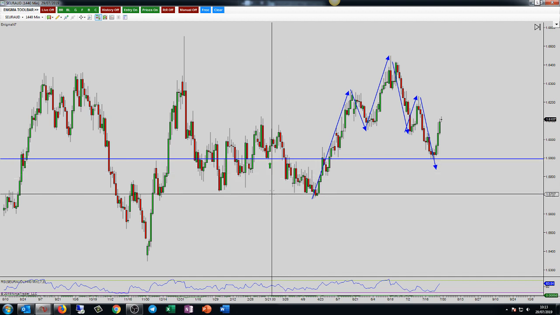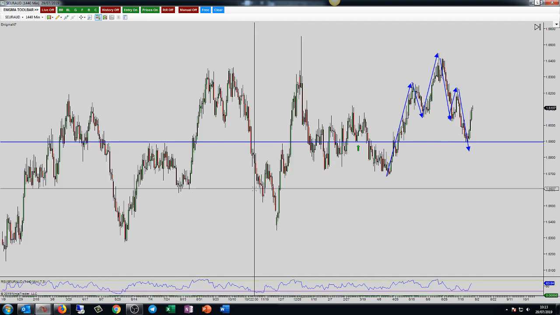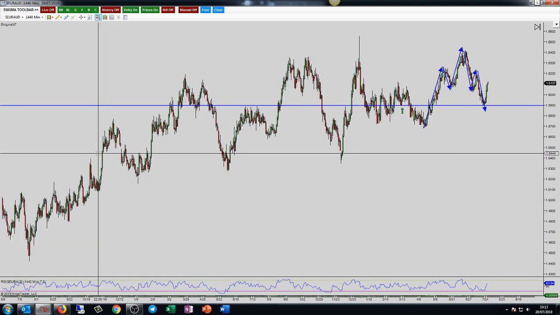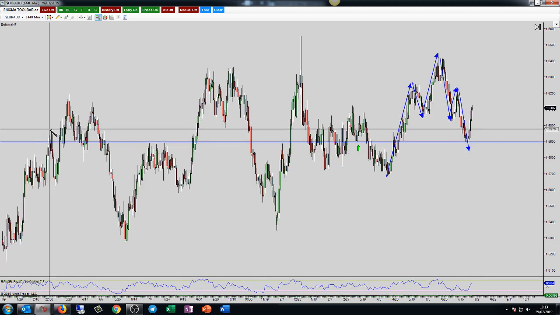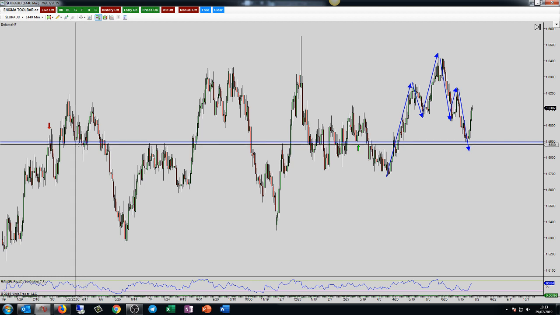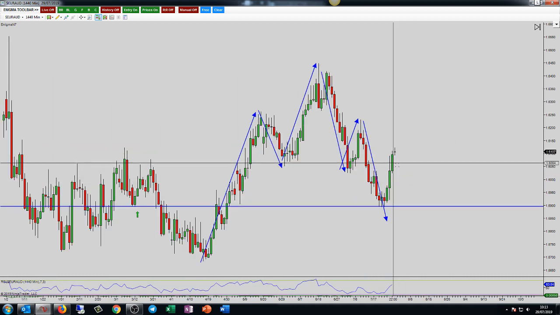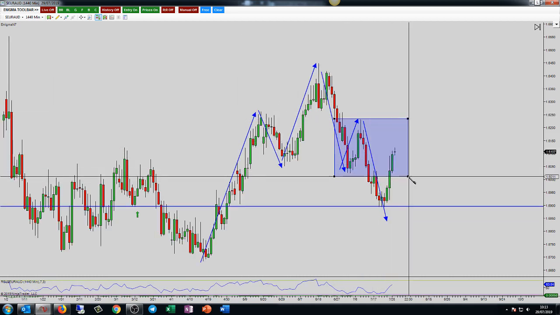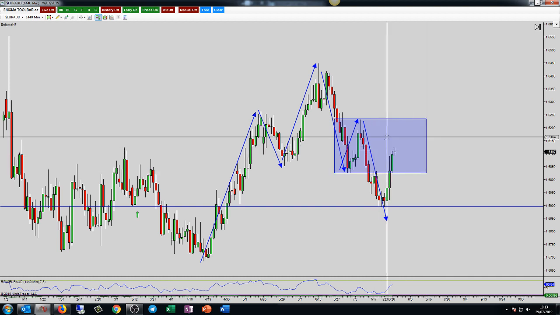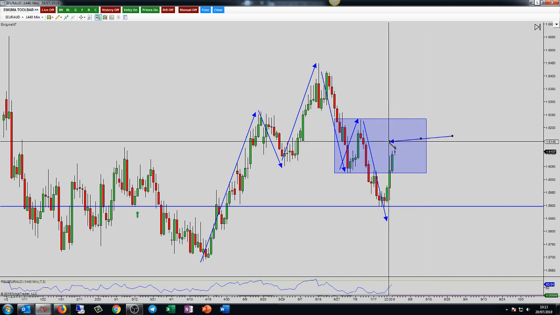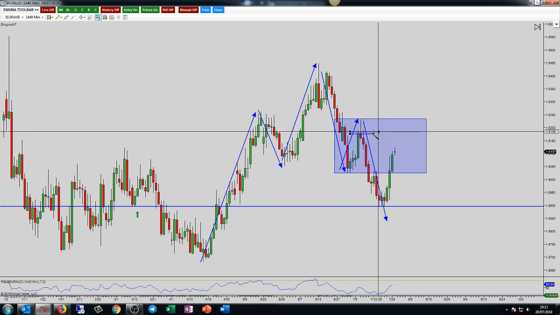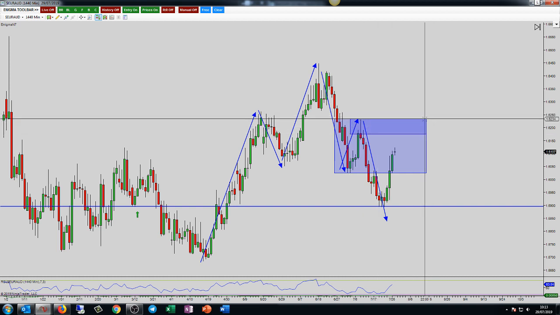Well, we have this internal level just here, and yeah, we do have this just here as well, and this was actually valid as well. So if I was looking for shorts, it would have to be a lower low, lower close within this level on the dailies, and I don't trade on the dailies, so it would have to be based on the 240, or I could look for a rotation pattern in the wicks just at this point.